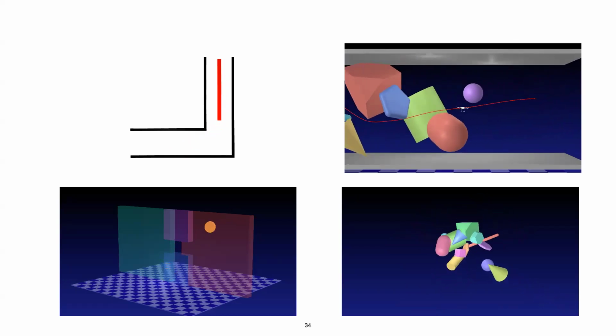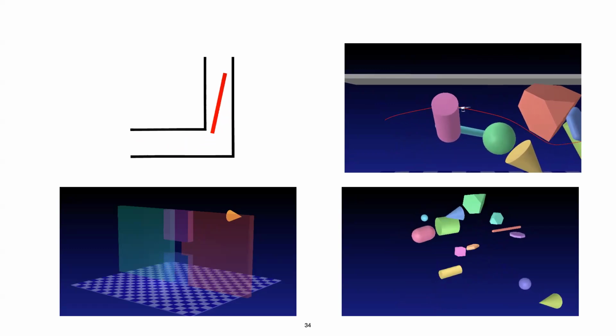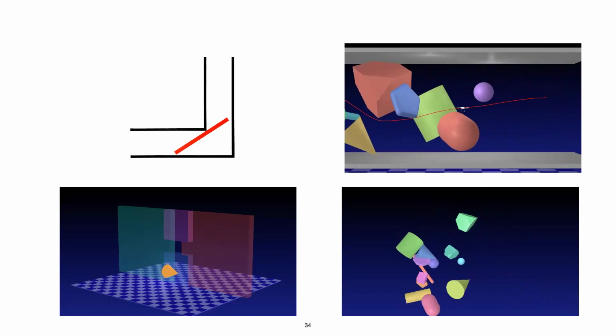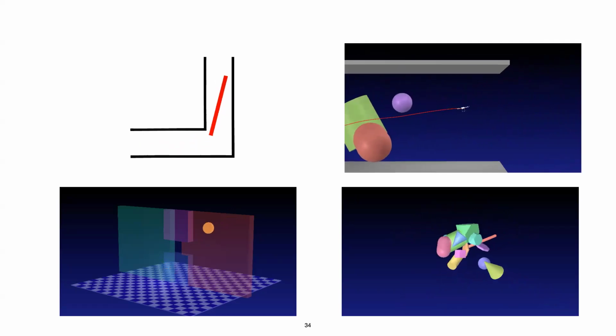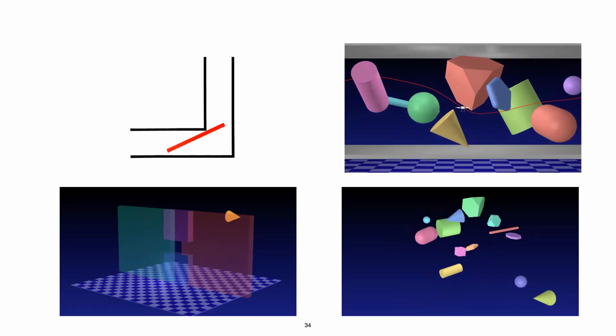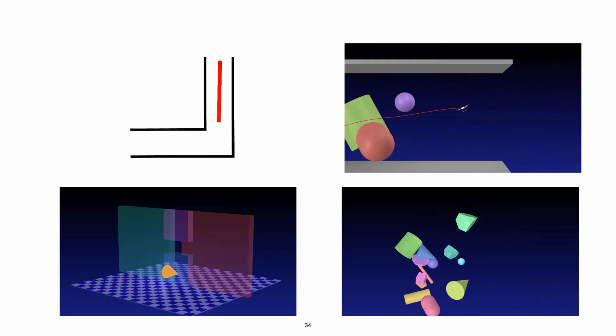Bottom left, I have a cone that makes it through a little wall. So this is very similar to the first motivating example, but now it's in 3 dimensions. And on the bottom right, here is a contact physics simulation where I basically say, minimize over something that is going to give us the laws of physics, and then constrain it such that there's no penetration, and I recover accurate contact physics.